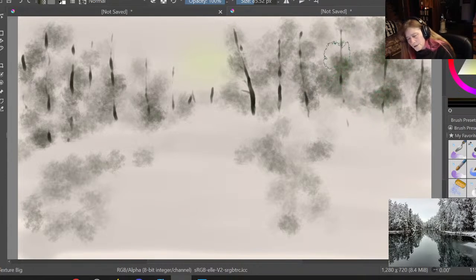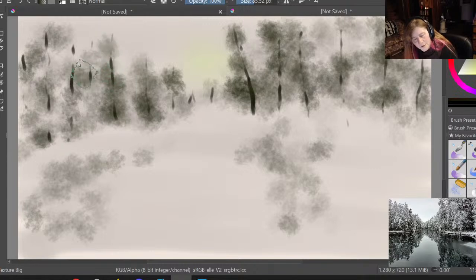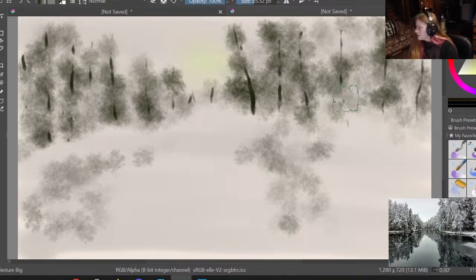We're going to load these trees with snow here in a little bit. I get this feeling this is going to feel a lot more dreamlike than actually looking like the picture, but oh well. My son-in-law was telling me that the pictures that I've been doing as practice kind of all looked like I was painting dreams. And I was like, I'll take that. That's kind of the feeling I was going for.